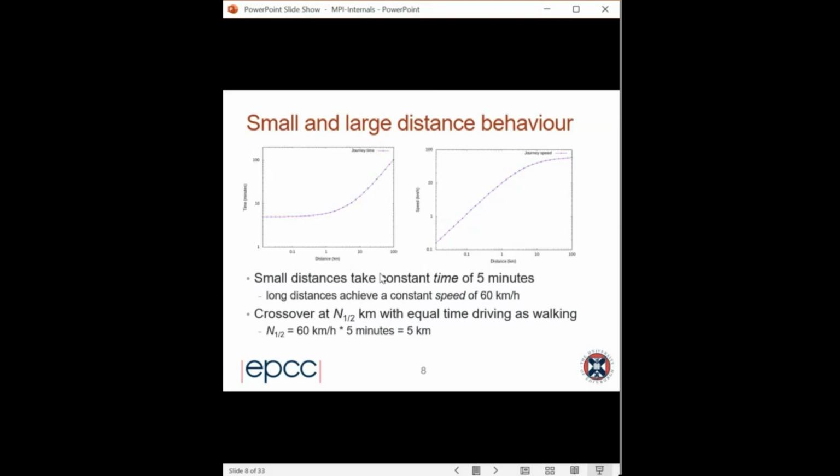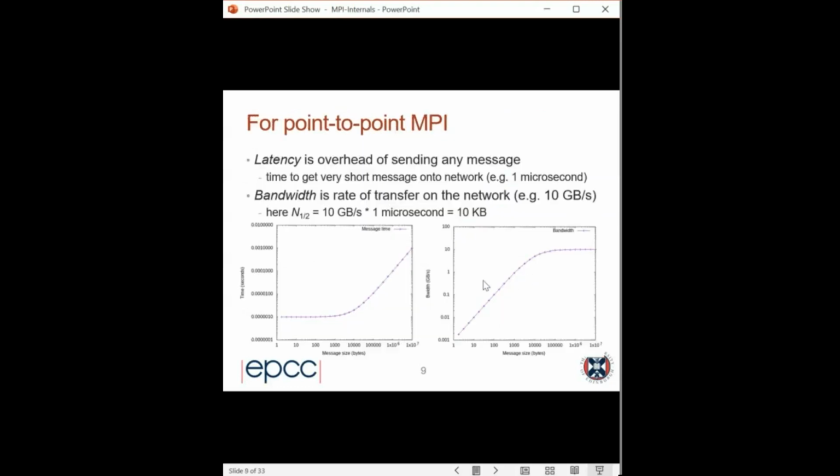We have the asymptotic speed, which will turn out in network terms to be the bandwidth in gigabytes per second. But an important parameter is the crossover point, the n.5, between the small and large distance, or for a network, small and large message behavior, and that turns out to be 5 kilometers. So it's basically saying if I'm traveling less than 5 kilometers, it's not really worth driving.